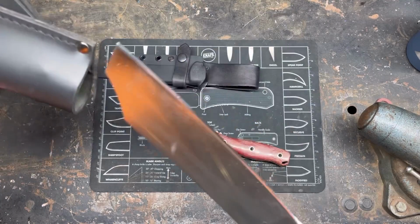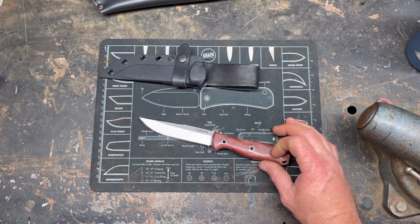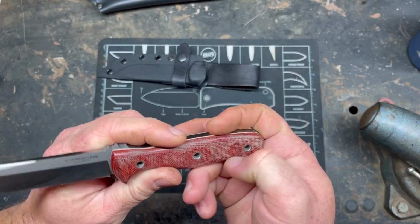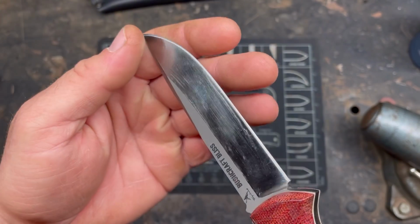And another video, or another guy on YouTube, I searched high and low. I could only find really one guy in English that did a video on this knife, and he was saying that there's scratches on the blade, and mine has scratches on the blade.